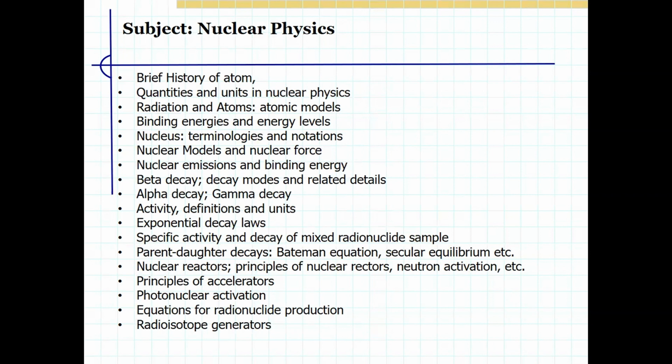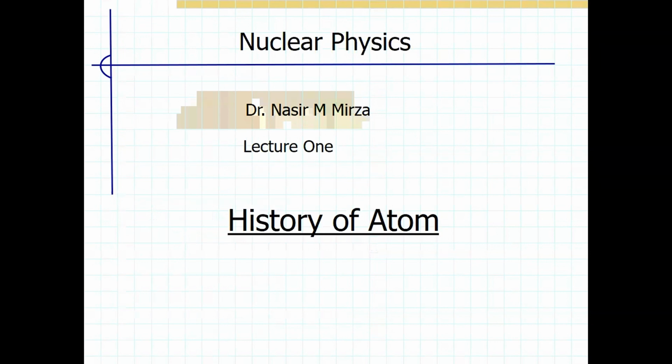And we will talk about the equations of radionuclide productions and radioisotope generators that are now popular among the various medical centers around the world, and people are using nuclear physics applications there. At the end, I will go through the fusion reaction in detail and the possibility of developing a fusion reactor system. So we move further with a brief history of atom today.